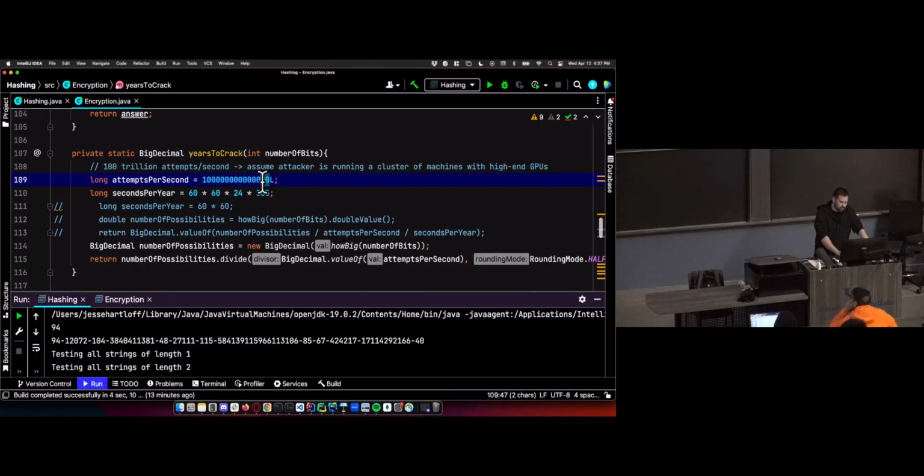Actually, let's leave it at 1 million right now. Let's give them 1 million guesses per second. So they have something that can compute 1 million SHA-256 hashes per second, generate the guess, compute the hash, and check if it's right 1 million times per second, which is absolutely reasonable. As you just saw, we'll jack it up a bit more. And then do a little math to figure out how many years that would take for them to crack. And let's run this thing.